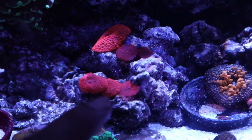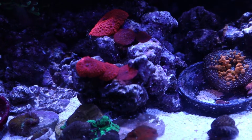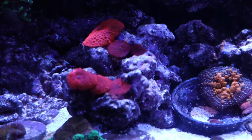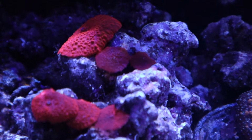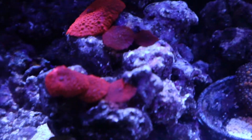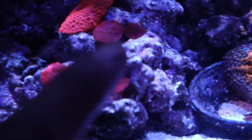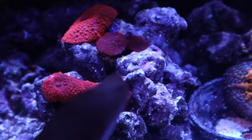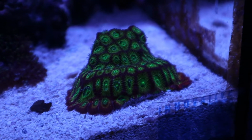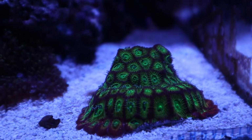These are a bunch of wild caught Deadpools. They do not have the black in them. I got them in a coral swap, and they had them as Deadpool mushrooms, but I never saw them get any of the black, and I've had the mother for approximately 2 years. But the mother, when I set up this tank, it got lost, so it probably got buried under sand and died. So that's pretty bad. But regardless, I have all the babies that it laid. So I brought these from the Red Sea not long ago, attached to the rocks, of course. Then the Spicy Lemon Fire, I have it here to the right. We'll see if it's its final location. We'll figure things out right now.